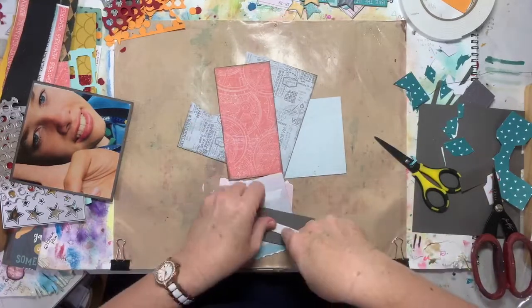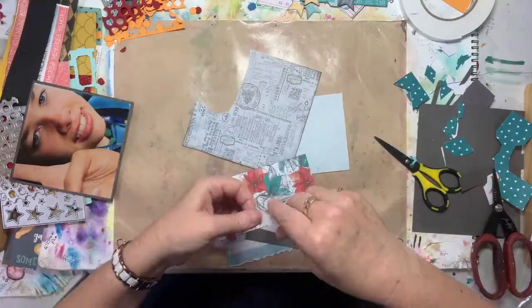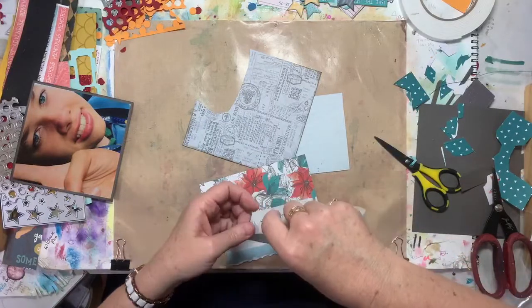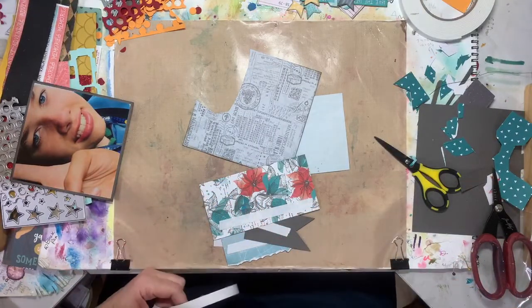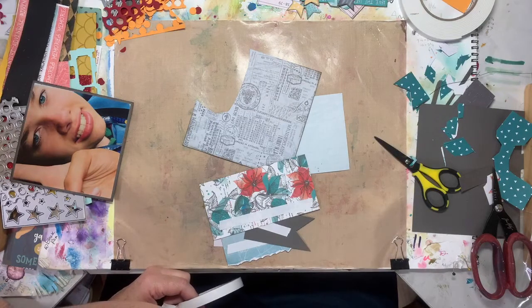Okay, I'm just going to whack some tape on the back of everything now. Oh, message. Raquel. I'll have to read that one later. I can't see the screen now. I've got too many messages up here. Just technology break. Technology break.